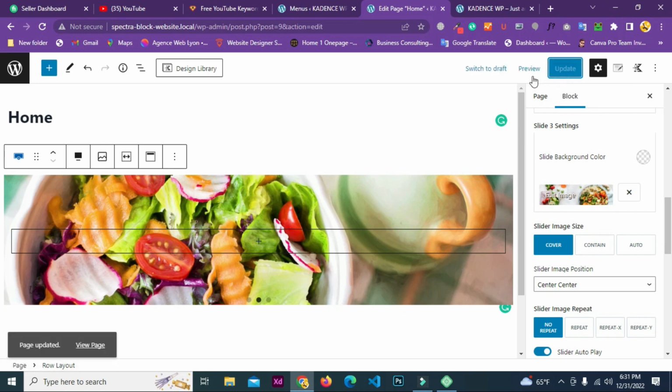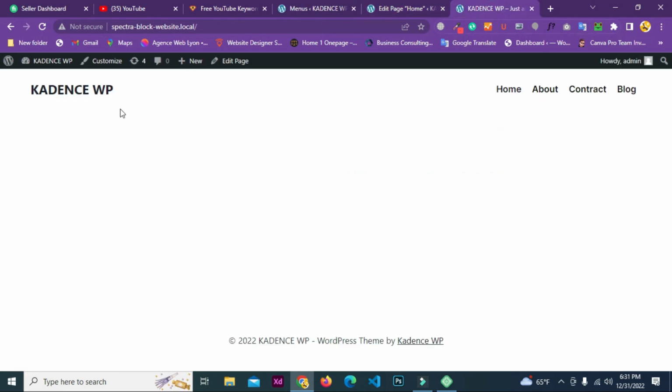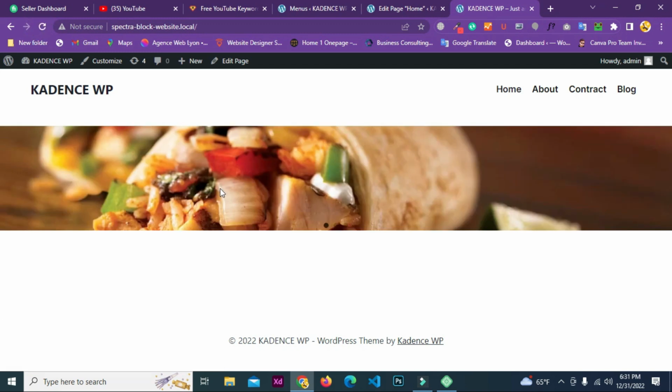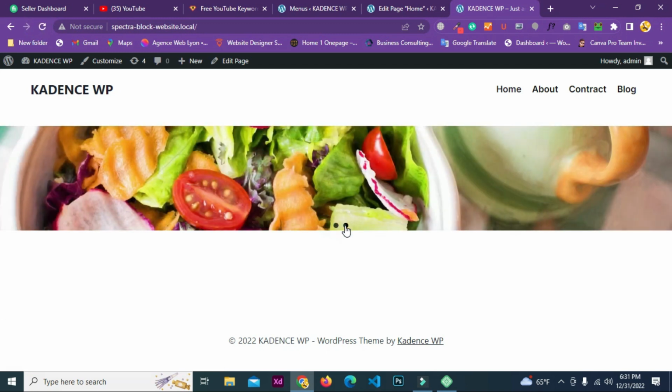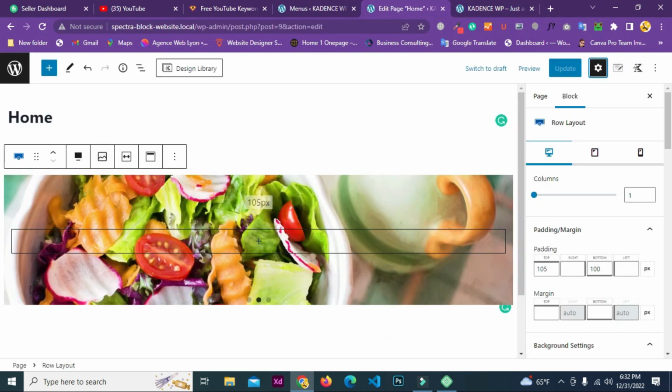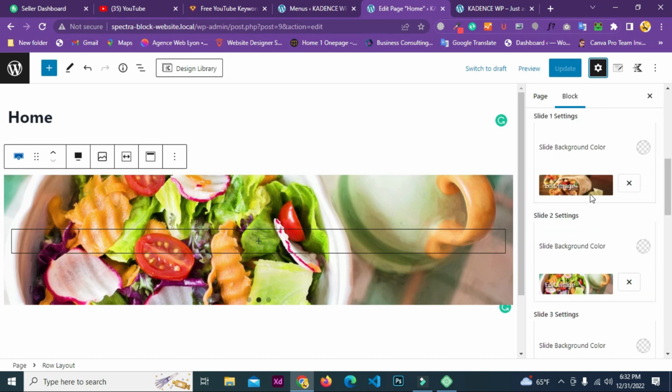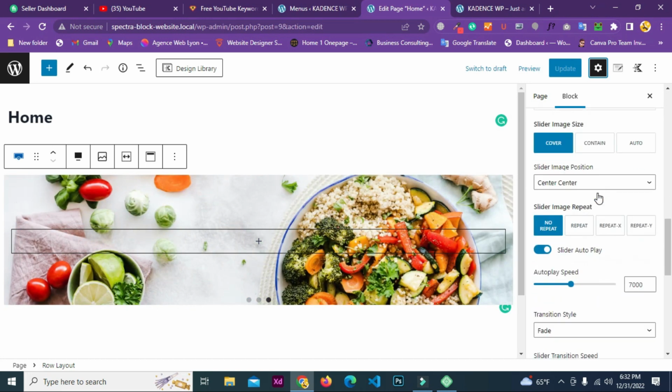When you click the update button and refresh here, you can get a slider. You can get a slider easily. These are the row layout section settings.